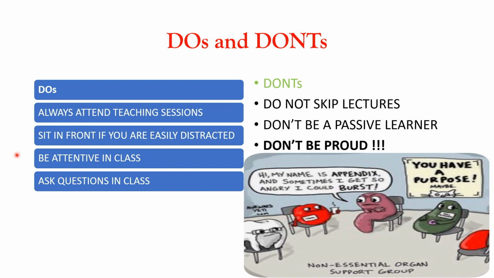And you need to ask questions in class. Don't be a passive learner. You need to be active. I understand that there are some people who are very shy, and sometimes they are shy because of the size of the class. When there are many, they are unable to ask questions. So if you are in that category, then sometimes you have to send questions to your lecturer or your professor via mail, or maybe after class you can see the lecturer privately and then ask your questions.